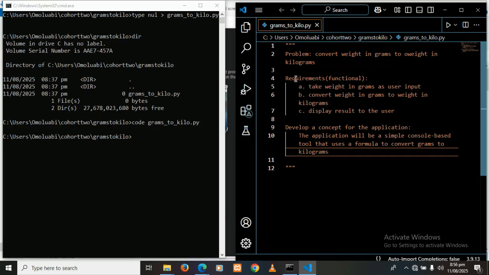And I'll just include this so we can have 1 kilogram is equal to 1,000 grams. So this is the description of the application.